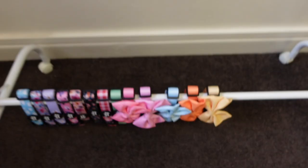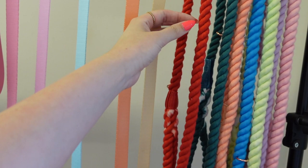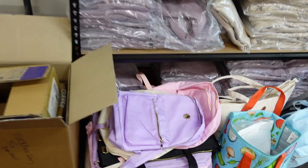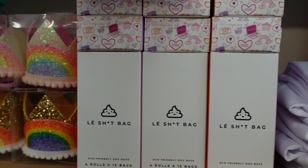We also had our Dog Next Door collection, which is these five planes, the bows, and also these leashes. We had three rope leashes — the red, the purple, and the pink. We also had all of these crowns — they're on the floor because that's how organized we are. We also had our Mummyja backpacks, bum bags, and our Leship bags, which are our very own compostable poo bags.